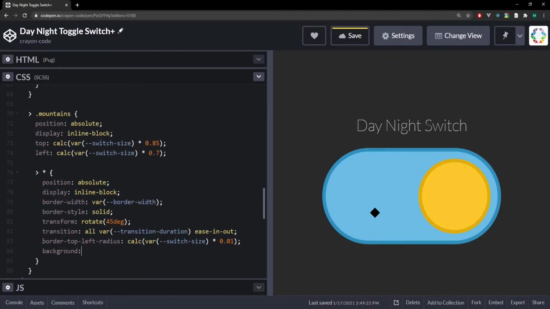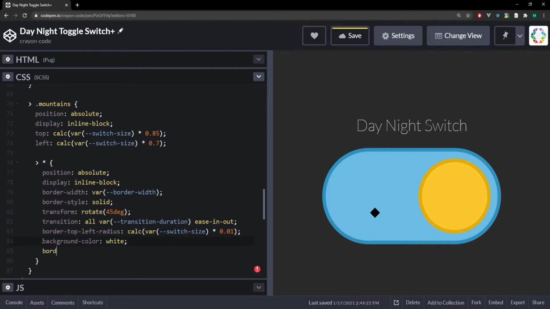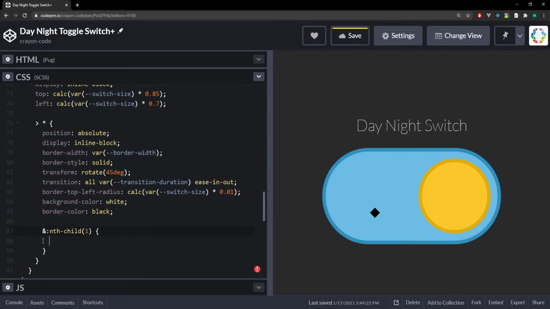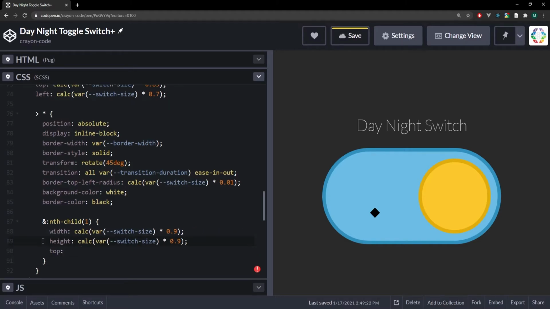Yeah, let's actually just give it a try. Border color black, but anyway, already black. So since we haven't defined a width and a height, let's now do this via the nth-child selector. For the first mountain, which is going to be the one in the back, we will have the width calculated as 90%, not 9%. And for the height, it's actually going to be the very same here. For the top, let's, yeah, very nice.